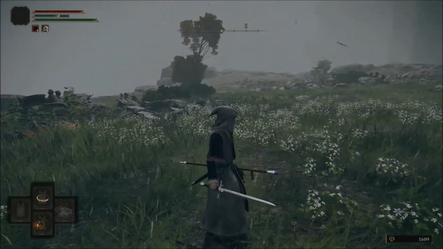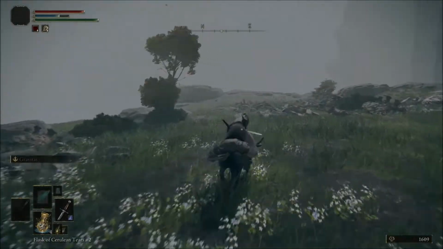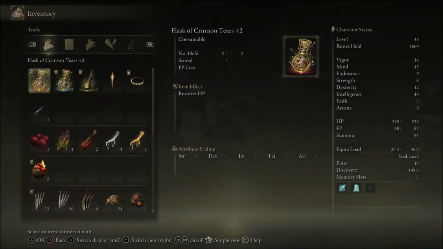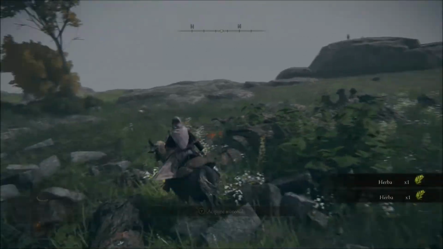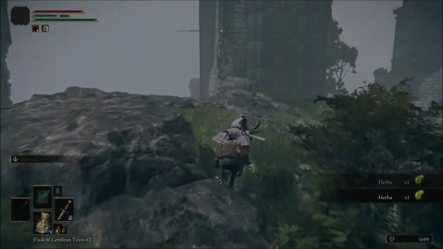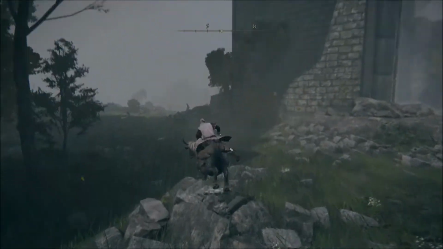Alright, so we're done with that. Lance Talisman. You can probably guess what that's for. A talisman depicting a lance and a knight enhances attacks while on horseback. Knights on horseback are deadly foes. They see all below from their lofty position, meeting little meaningful resistance as they charge ahead. I usually equip it if I have a lot of melee attacks, but since obviously I'm using a short sword, it's not as important for this character. Someday I'll have a bigger weapon.